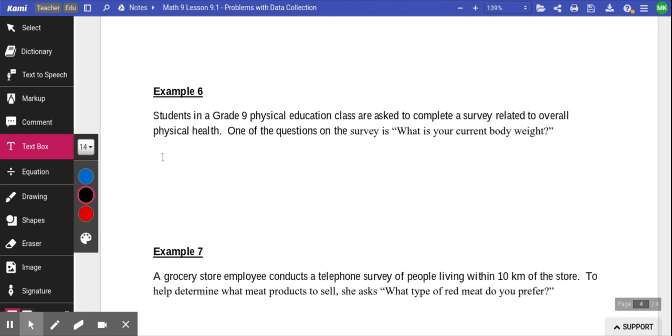So for instance, for example 7, this last one, I believe that use of language is a big issue here. You could also say that culture is another issue, right? Like you could say, well, this is cultural because not everybody eats meat. But I didn't ask, do you eat meat? I just said, what type of red meat do you prefer? And I'm forcing you into answering a question about red meat. So this is a question that could have two very justifiable answers. As long as you can justify your answer to these types of questions, you'll be fine.